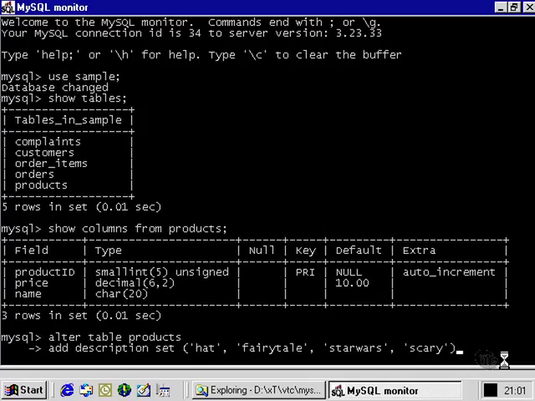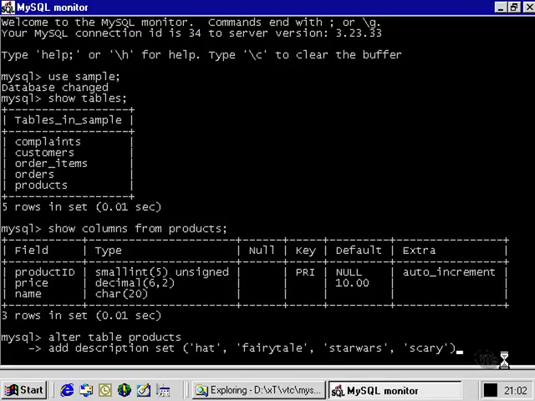So let's say we allow our administrator of our database to add the data from this admittedly very limited set of adjectives, by which we can build a picture of what kind of a product each of our products is.